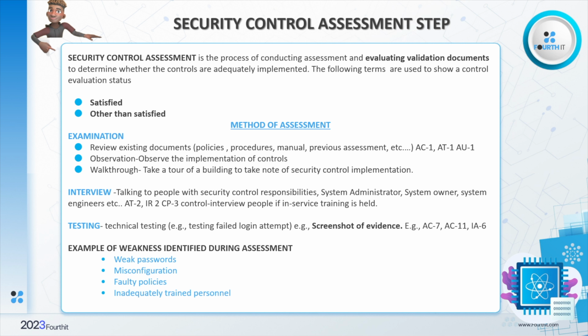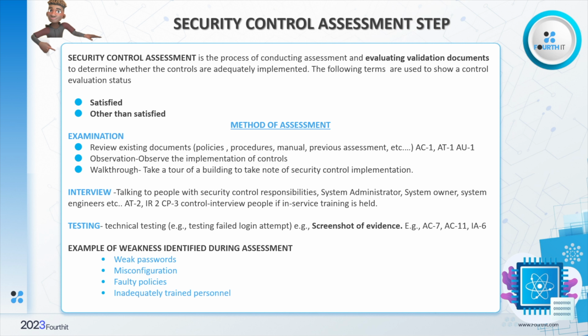You remember that with controls, you can have A, B, C, D, D1, D2. Maybe you have A, B, C, D done. D1 and D2 are done. But D3, you have not done. If D3 is not done, we cannot say that the whole control has failed. Why? Because 90% of the control passes. But what we can say is that the control is other than satisfied. Why? Because it doesn't satisfy the needs, or the purpose for which it was written.